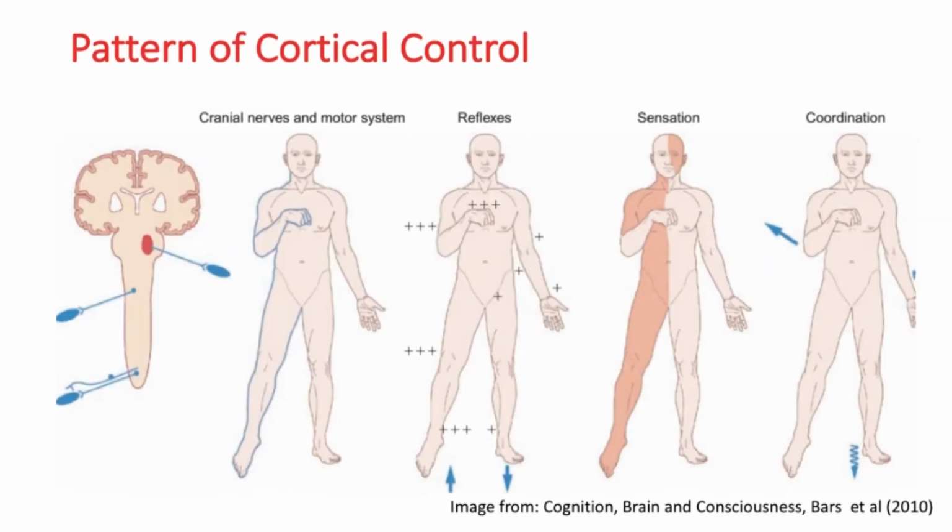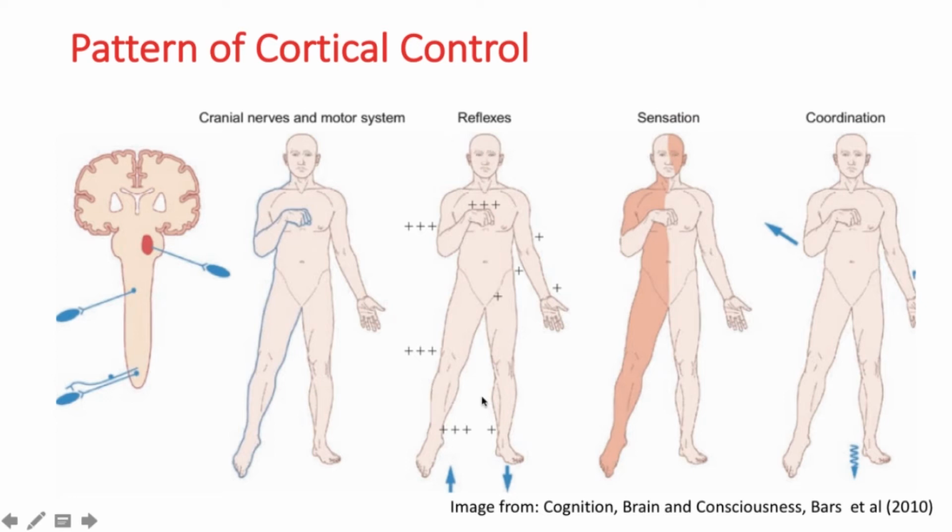Some important points of cortical control we have to keep in mind; there are three important points here. One is that we have some actions which are locally resolved. These are called reflexes. Like you can see the reflex on the wrist area, the reflex here, the reflex on the knee, which is a very popular reflex area, and the reflex here. So these are local reflexes for which the central nervous system is not directly associated.